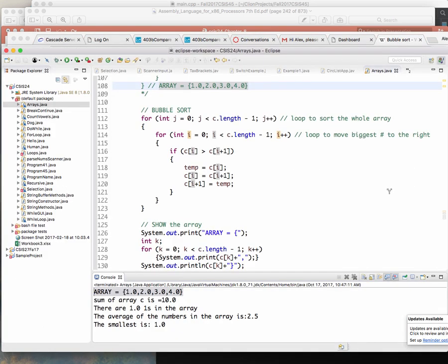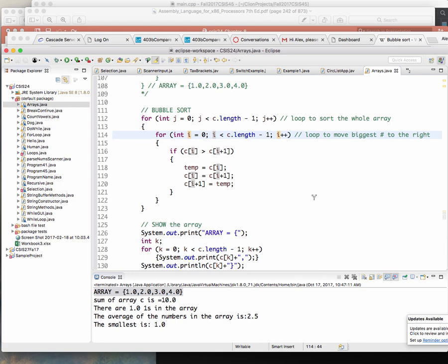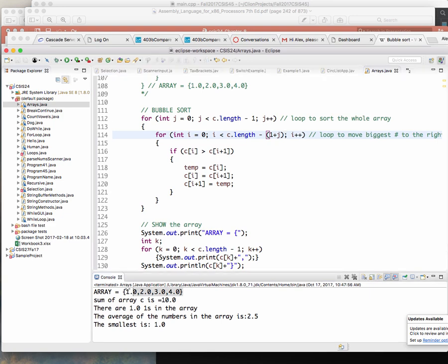So how are we going to do that? Well, instead of minus 1 here, it's going to be minus 1 plus j. J is 0 initially, so I don't take anything initially. Second time, j becomes 1, so it's going to happen one less time. And then if it's all good, I still have a sorted array, except this time I made it a little bit more efficient. Make sense?